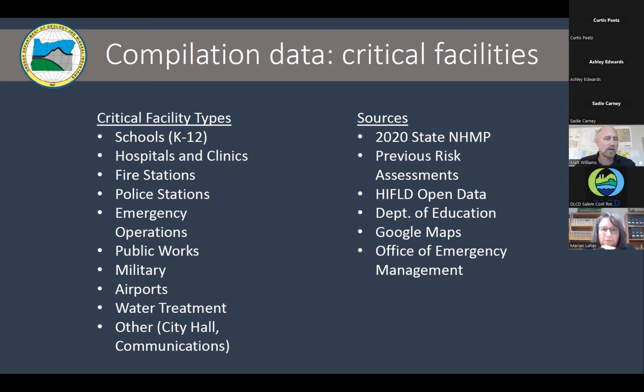Yes, thank you so much. I'm looking at the list of critical facility types, and I just want to clarify, it seems like we may be missing some pieces, such as communication or dams or those kinds of facilities as well. Right. Or energy type facilities, such as the energy hub. I think those are all really important pieces that we need to include.